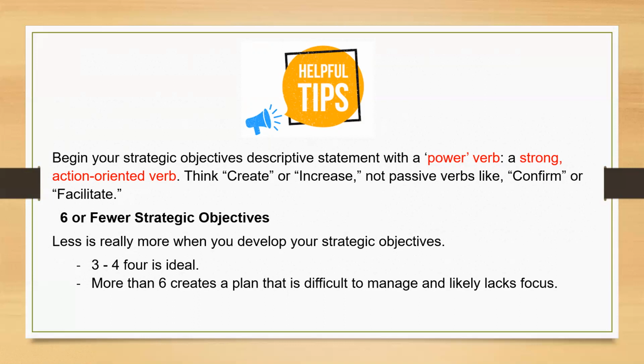Sa dami mo na tinitignan, in my paper, I only have 4. Kasi yun yung itinuro din sa amin, 3 to 4 is ideal. So, in your paper also, you can have 3 to 4. Huwag dinadamihan. So, you could view my strategic management paper and see paano siya ginawa. Kasi depende yun sa nakita ko doon sa internal external. That's why I came up with those objectives. Sa paper ninyo, it's a different story. So, okay lang na kumopya, but of course, you have to brainstorm with your group.